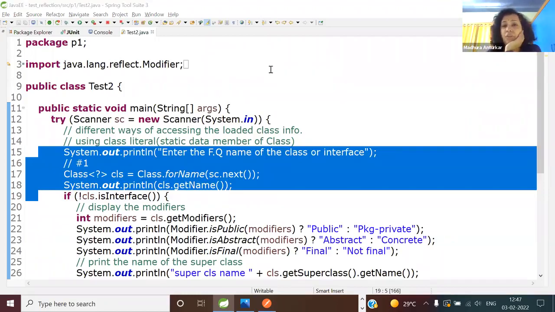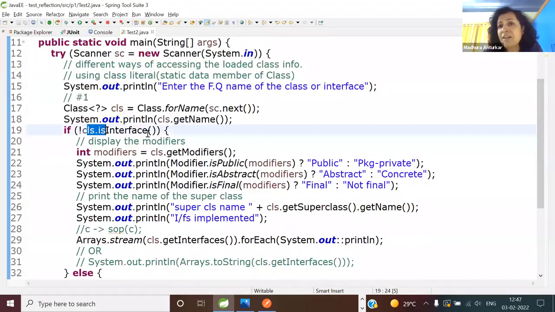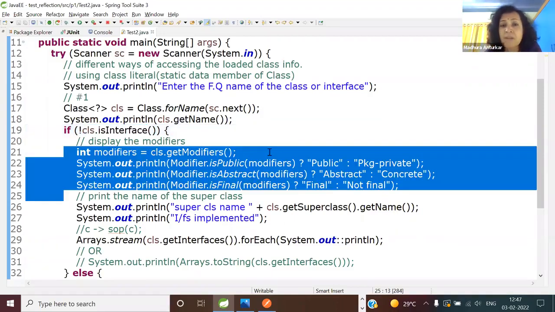100%? Okay, next one. If it is not an interface, it has to be a class, because you all know enum is also a class which extends internally from java.lang.Enum. Okay, so what are we doing here? This is nothing but finding the full anatomy, full internals, full inspection of the loaded class.